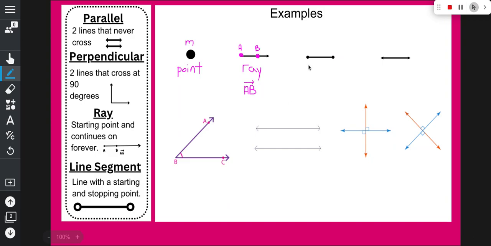Our next one is called a line segment, because a line segment has a start point and it has an end point to it. We're going to just abbreviate line segment because it is written over here also for you. Line segments, again, can have letters to them with the start point and the end point. And how we would name it would be CD, and then a straight line above it, showing that it's not going in both directions forever.